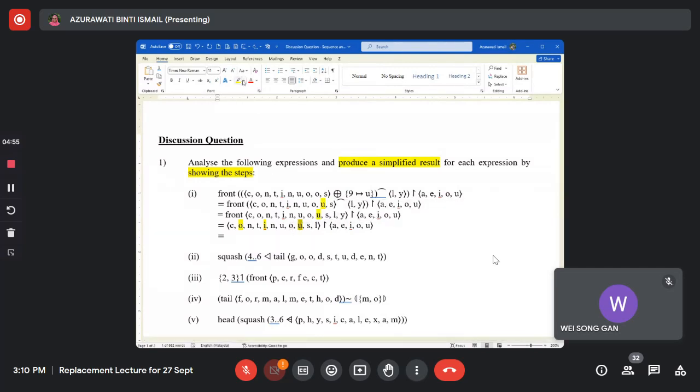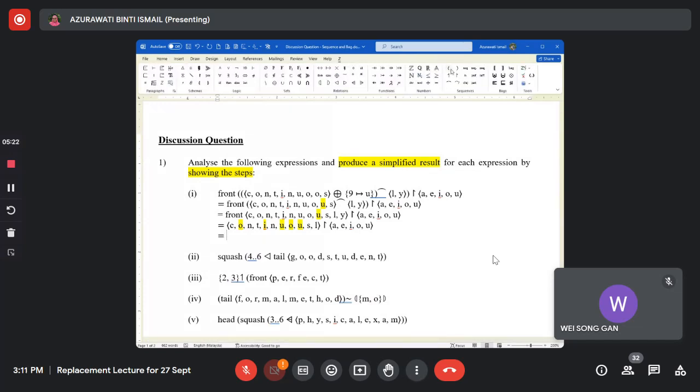Let me remove the highlight for you here. Okay, so you have O also here. Like this, then you have also U here, and then you have also U here. Okay, so from here, you see the ones highlighted here. So this is actually your answer. When you have this, then you have to write your answer in sequence symbol. Okay, so let me copy the whole thing here.